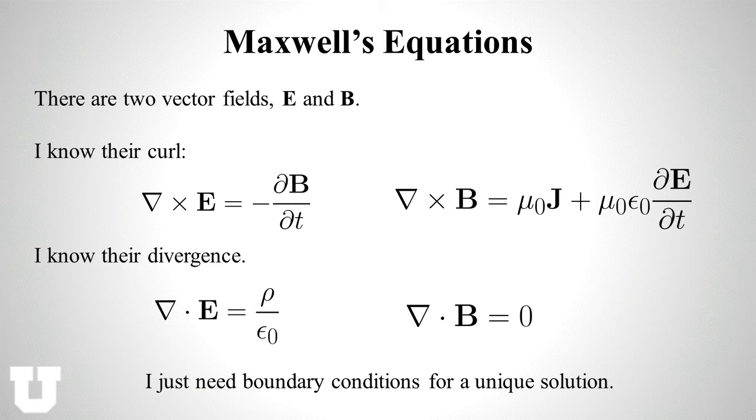But all you need are some unique boundary conditions to impose onto those equations in order to create a unique solution. Now, another thing you'll notice is these are not independent equations. So the curl of E is related to B, and then the curl of B is related back to E again. And that's going to have a lot of interesting repercussions, but at the end of the day, the same principle still applies. I have curl, I have divergence, and just because they're intertwined doesn't necessarily change the fact that I know the curl and the divergence, and I just need to impose certain boundary conditions to get a unique solution.